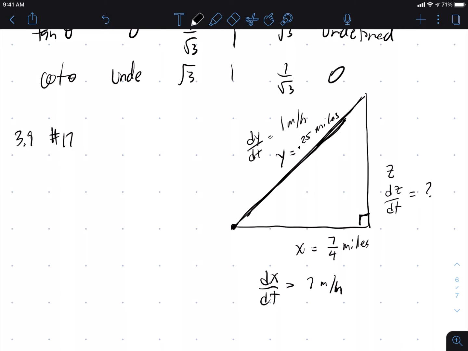This angle should be a right angle. Maybe I'm assuming. Actually, I am assuming. I should not assume it's a right angle. But I do know that this angle is 45 degrees. Right? Because if one is going east and the other is going northeast, the angle between east and northeast is 45 degrees. Is that clear?